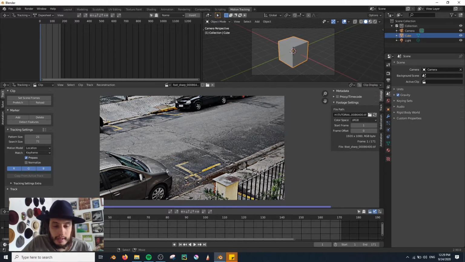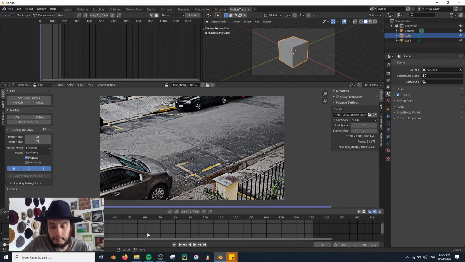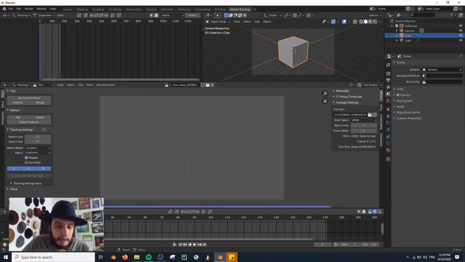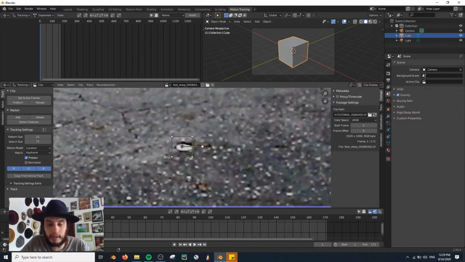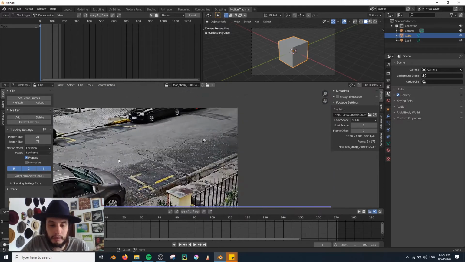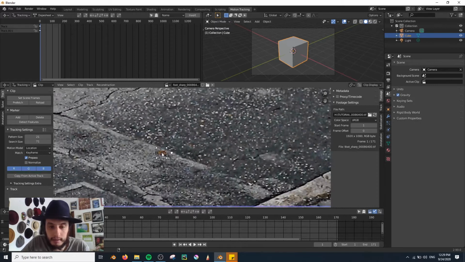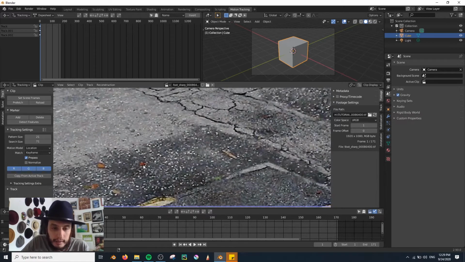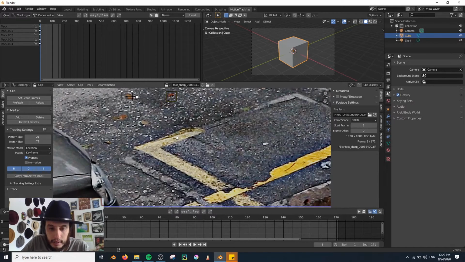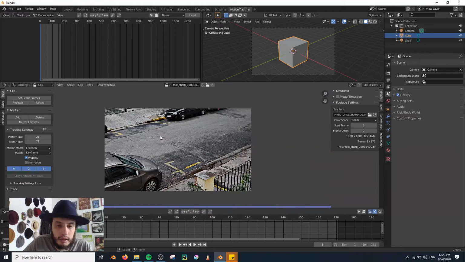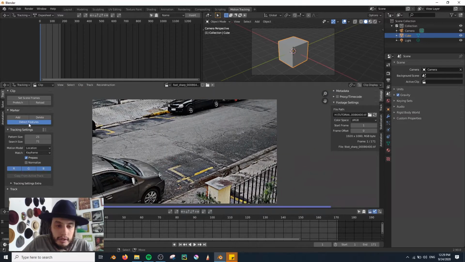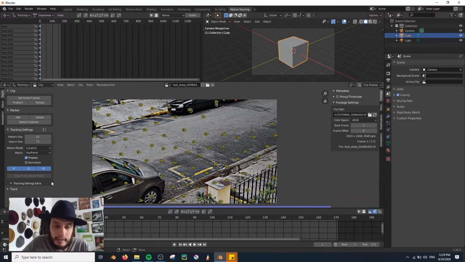What I'm going to do is, here I have my timeline. So scroll zooms and middle mouse button pans around. I have my video here in this window. So instead of manually, I could just come over here like I showed in the last tutorial and manually choose a bunch of trackers like this, and track them all around, but I'm going to let Blender do that for me.